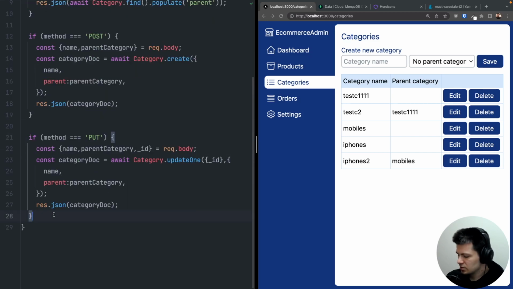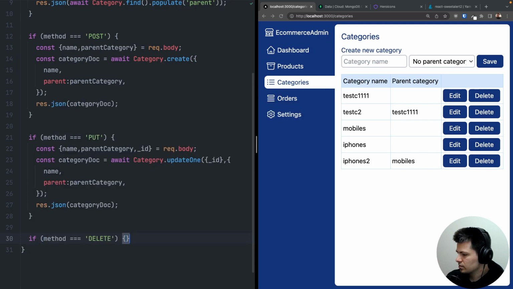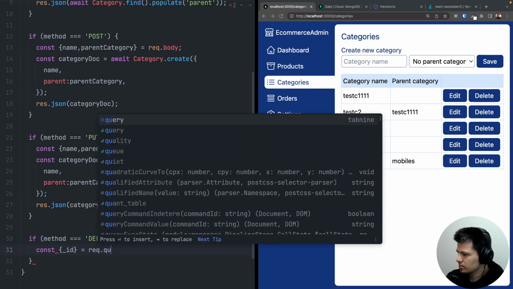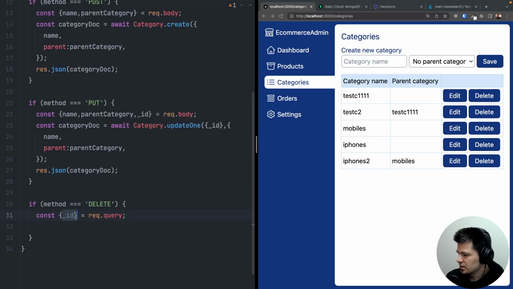So let's check here. If the method is delete, then we want to grab the _id from the query. So let's do const _id from request.query. Yes, and with this _id, we just want to delete things.